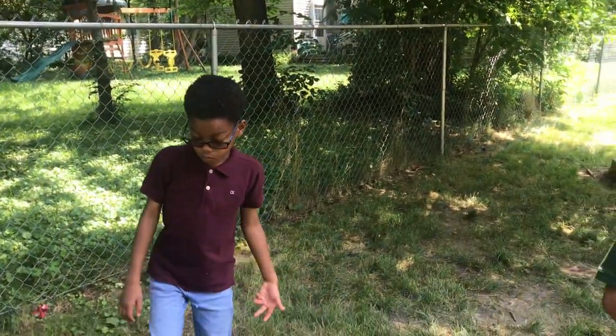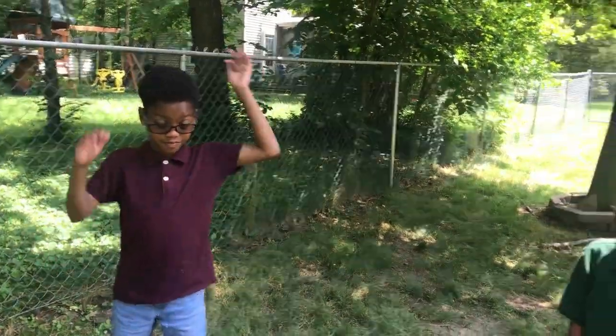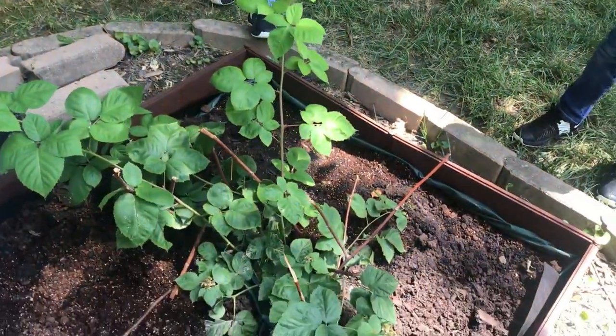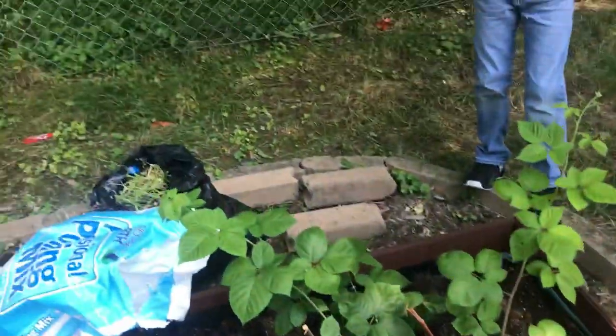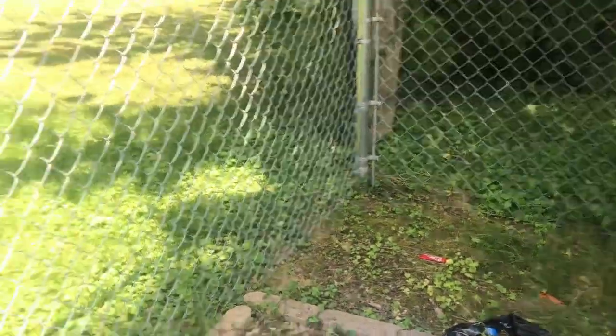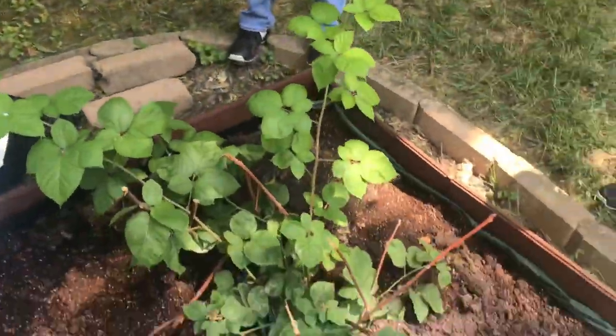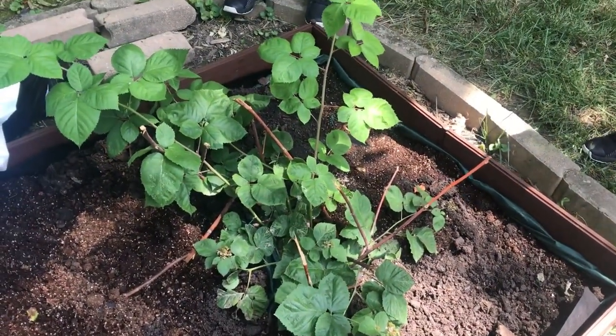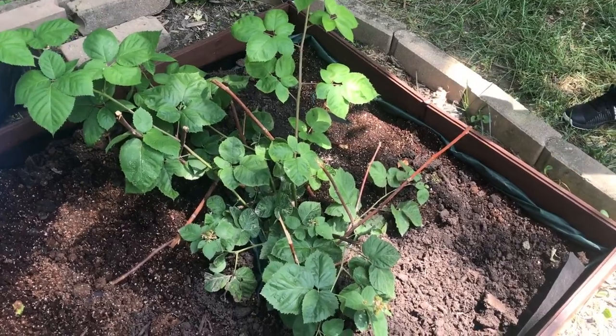All right, I've got Gardener James here, and Gardener Jerry. And we are actually in the back of our garden with a blackberry plant. Actually, this is not even the back of our garden, this is the back of our yard. You can see the corner of our fence, this is our backyard here. We actually planted this blackberry plant in our garden, but it got so big, so we dug it up and moved it, and it survived.